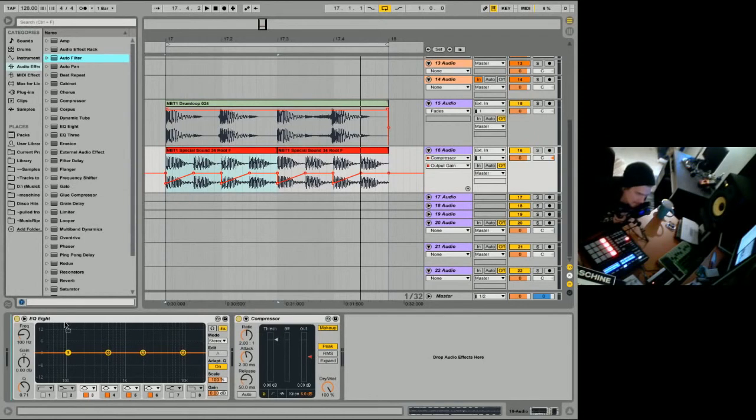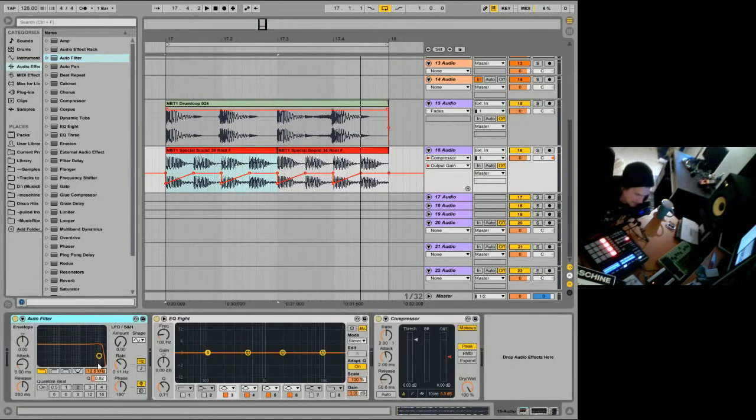So what you're going to do is drop in an autofilter, and we're going to add a neat little effect. The autofilter is filtering off the frequency of the high. You can automatically attach an LFO to it. And an LFO is basically a very short kind of sine wave, or square, or a triangle, or saw ramp up, or saw ramp down. We want a saw ramp down, so it's open. So the filter is open, and then it goes down, and then it opens up, and then it goes down in that shape. You can imagine what the filter is going to be doing.